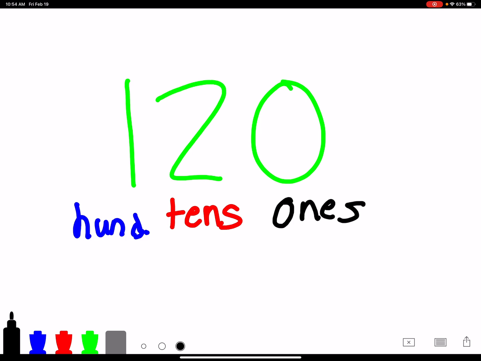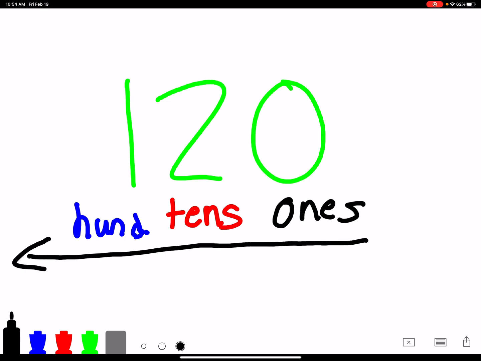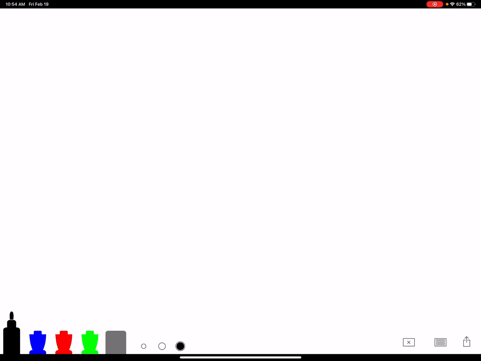And I always like to think of it this way. The ones, tens, and hundreds place is always going to be in the same order. So it's going to be from least to greatest. It's going to keep on getting higher as the arrow keeps moving. Start on your right side, it's going to be ones, tens, hundreds, and then depending on if you have an additional number like 1,000, then we have the thousands place, but we're not going to be talking about that. We're just going to be focusing on the hundreds place, tens place, and ones place. Okay, I'm going to clear that out.